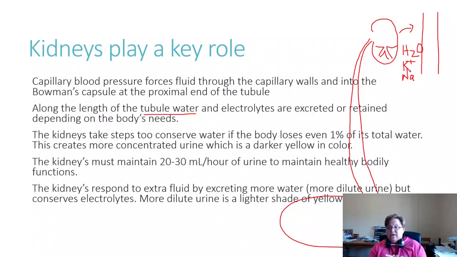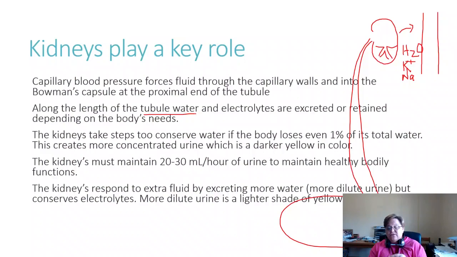That makes the urine a darker yellow in color because it's more concentrated. The kidneys have to maintain at least 20 to 30 mLs of urine an hour in order to maintain healthy body functions. If it drops below that, then we can have kidney damage.